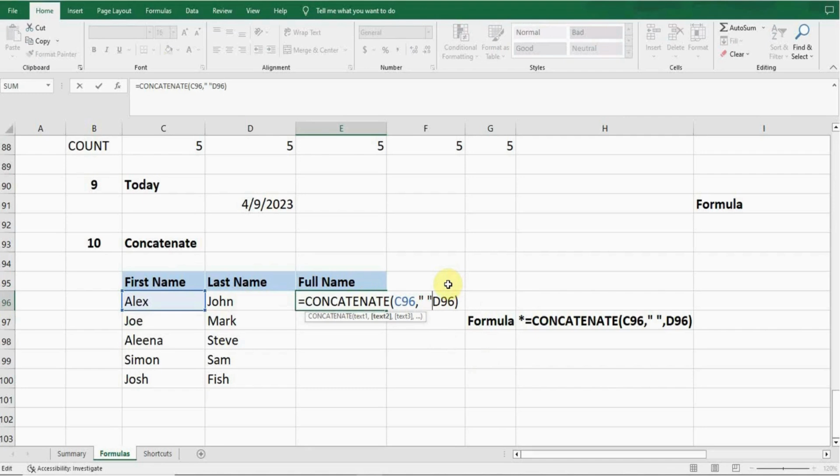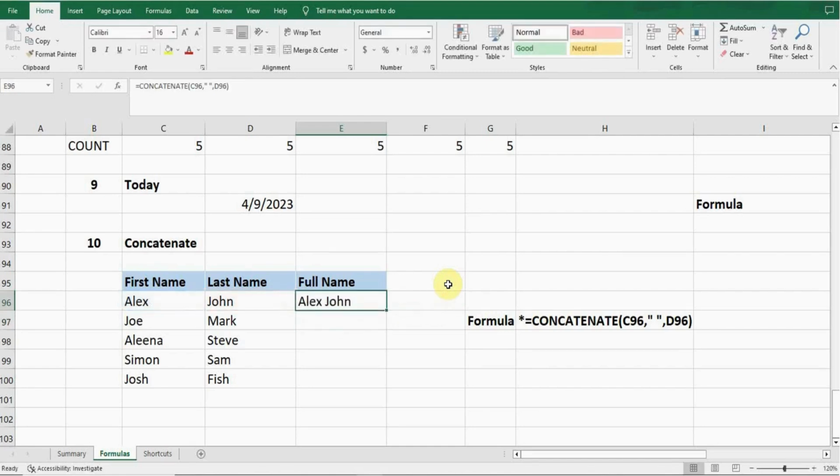So I use the inverted commas and give the space in between them. Don't forget to put the comma after the inverted commas, and then I'll press enter.